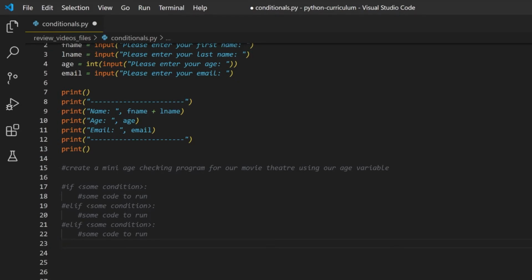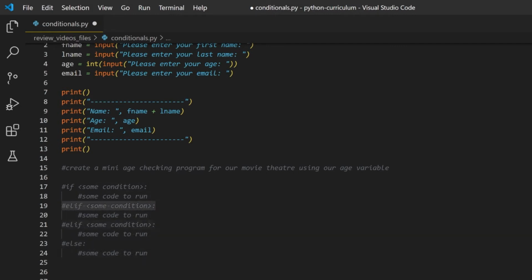Usually we have a default, though. If all three of these are false and we just want some default statement, then we'll write an else and then some code to run underneath that one. So it's going to check this one first. If it evaluates to true, we run some code, and then we completely ignore all of the rest.